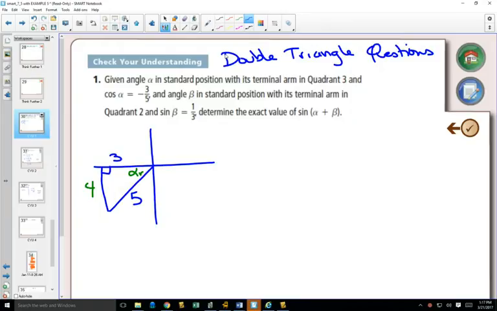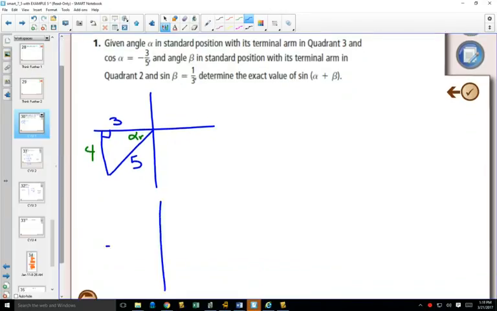And our beta triangle, which I'm going to draw right underneath it, again, it's super easy because it tells us that it's in quadrant 2. And we draw an angle with a reference angle for beta back to the nearest x-axis. Since we know that sine is 1 over 3, that means opposite over hypotenuse, and we could do a squared plus b squared equals c squared and figure out that our other side is going to be the square root of 8. Now, given this information, we're told to find the exact value of sine alpha minus beta.